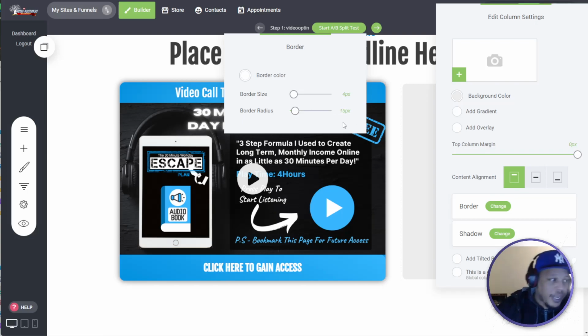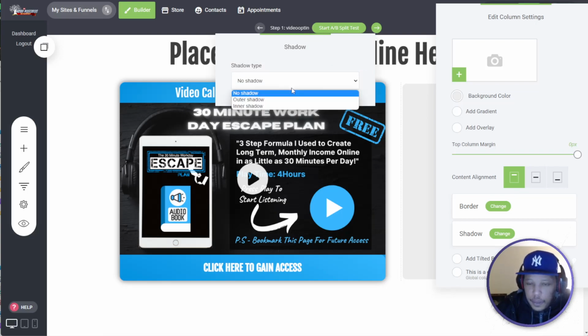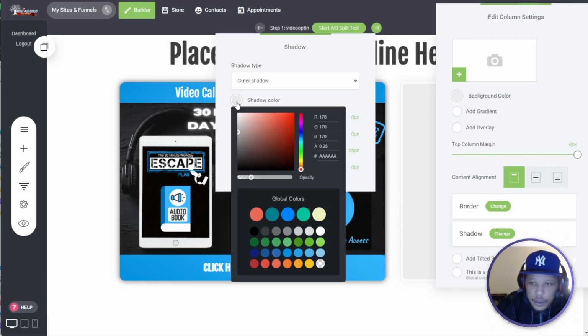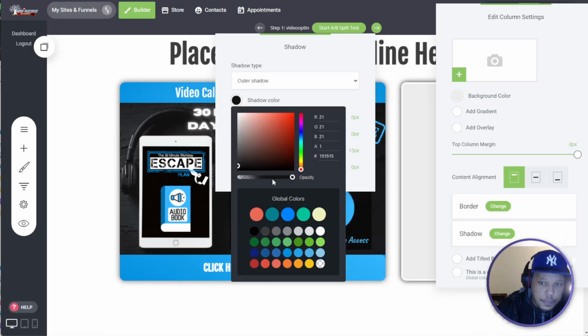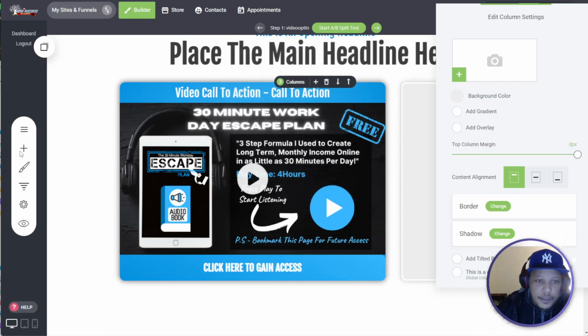So the way that we're going to make it visible is we're going to go ahead and add a shadow. I like to go all the way down to black, make it really aggressive to figure out exactly how I want my shadow before I tone back the opacity. I think I like it like that. Okay.